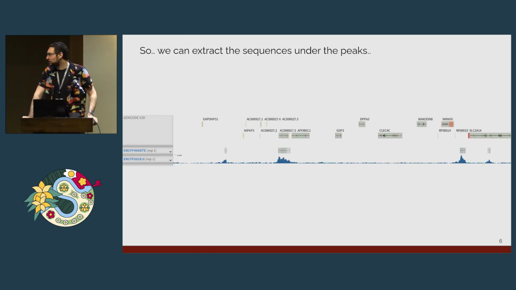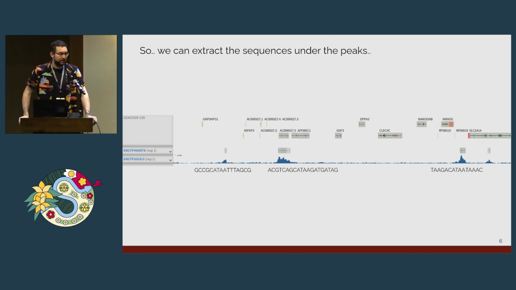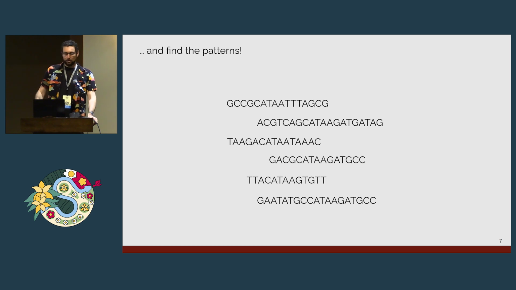So let's return here. The way that the methods worked in the past is that you'd find the peaks of the thing that you cared about. So this might be like promoters for genes, or if you had a ChIP-seq assay, you'd do peak calling. You'd identify these peaks, and you'd extract the sequence under them. The idea would be that if this is really caused by something genomic, that after we extract the sequences, we can then look and find the pattern. I'm sure all of you have already found the pattern here, but there are machine learning methods that try to scale this up to tens, hundreds of thousands of sequences.